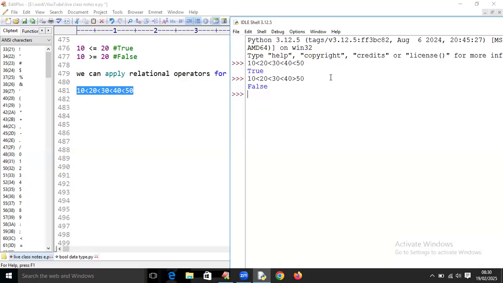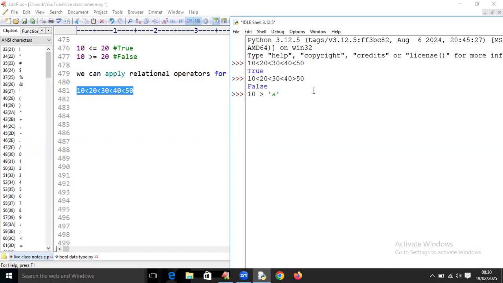And now I want to check by giving one integer and one string, whether it will allow or not. Okay, 10 greater than a string. String means a. If you give the input like this, it will give an error.